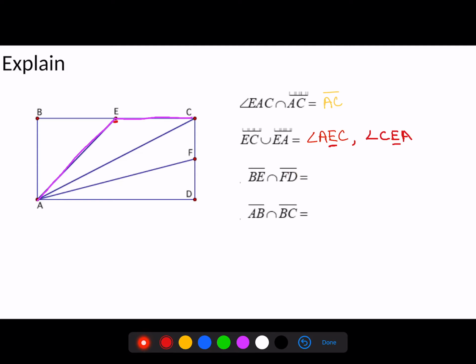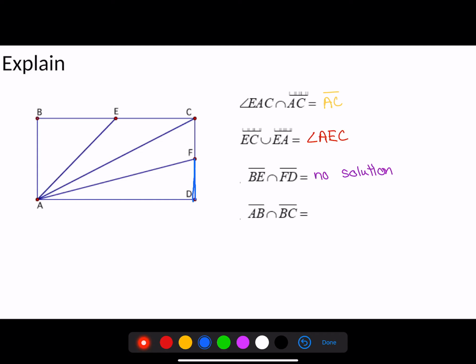So an intersection of segment BE and FD. So again, these are segments, so be careful of that. We have BE right there, and then we have FD down here. Now looking at this, we're talking about segments, remember. Will segments go on forever? No. Segments have a finite beginning and end, so they won't go on forever.